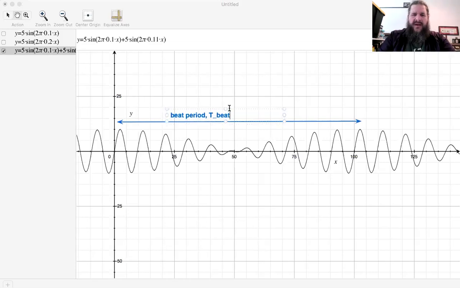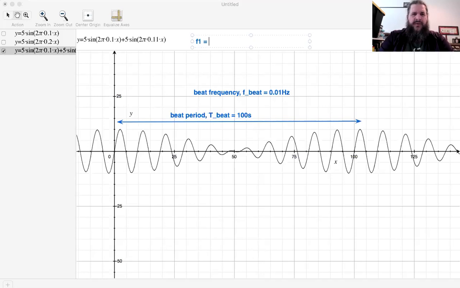And then the inverse of that, I guess in this case this would be 100 seconds, the inverse of that would be the beat frequency. And that would be 1/100th of a second, or hertz, sorry, 0.01 hertz, because that's the inverse of the beat period. So that's just the amount of time from loud to loud. And note that that's exactly the difference between the two frequencies.